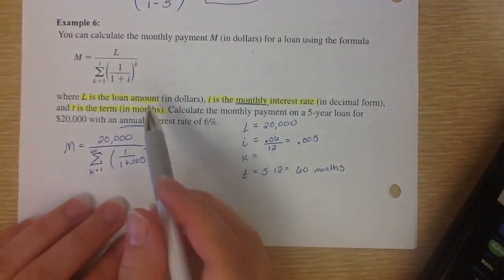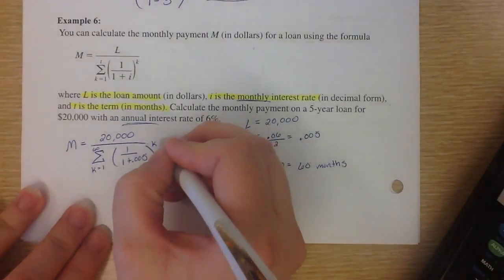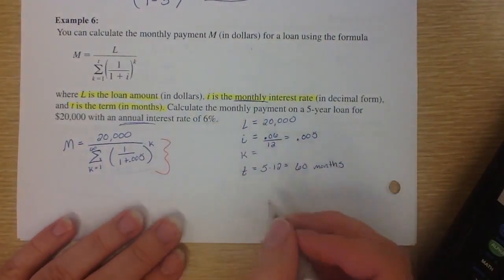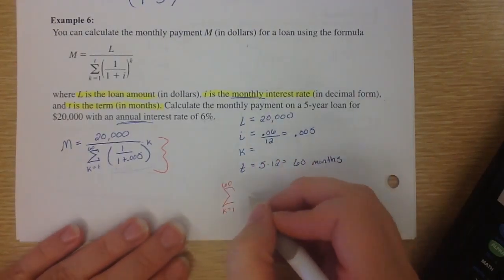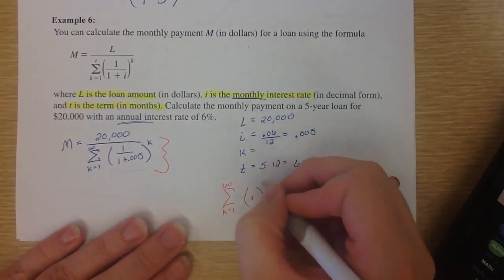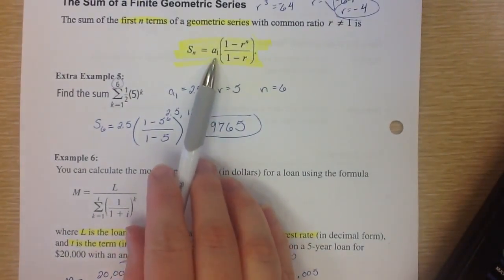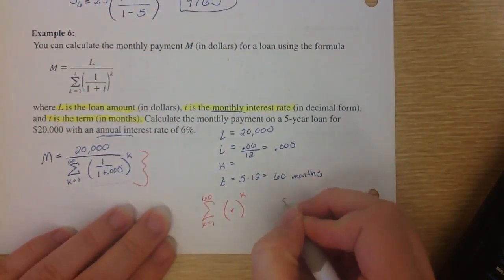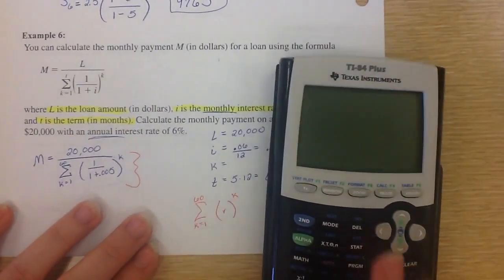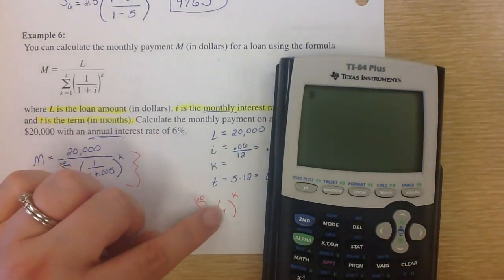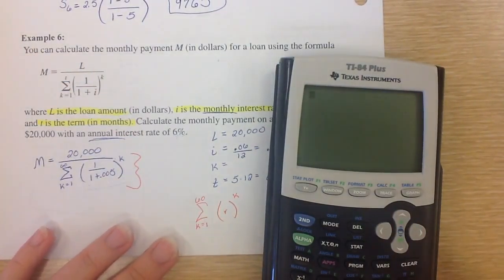So now I want to do the summation of this. So let's do that. I'm going to pick a different color. So let's figure out this thing over here off to the side. So I want the summation from k equals 1 to 60 of my r to the k power. So to do that, I need the number of terms I'm adding, which is 60. So I'm finding S of 60 equals my first term. Well, let's figure out my first term. So let's see, what is my first term? I would take r to the k, to the 1.